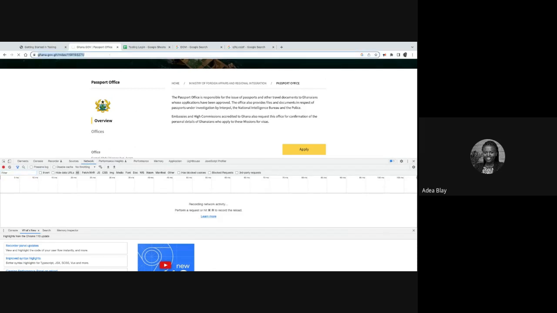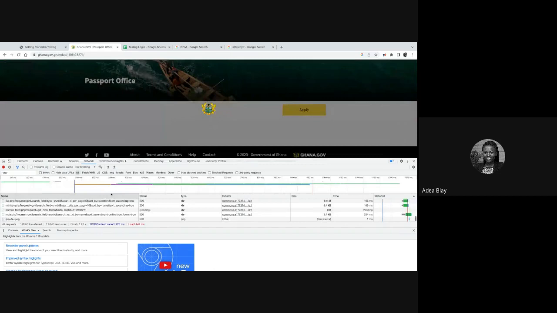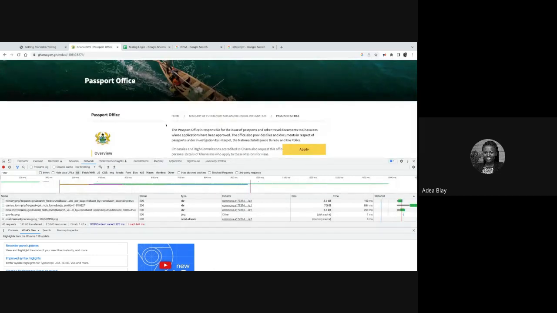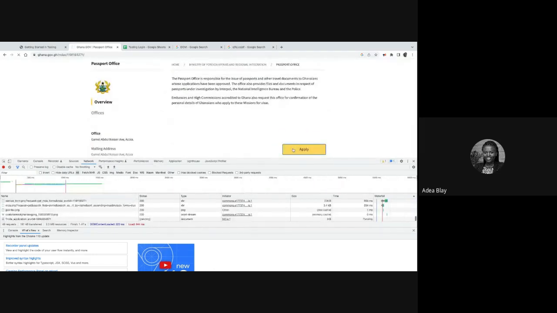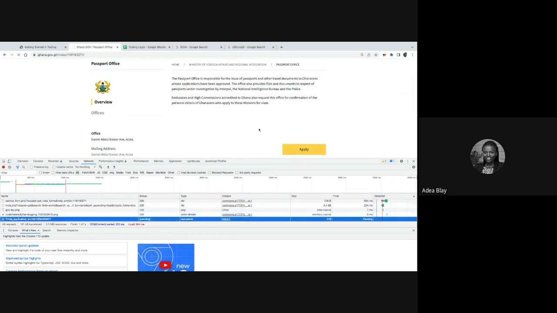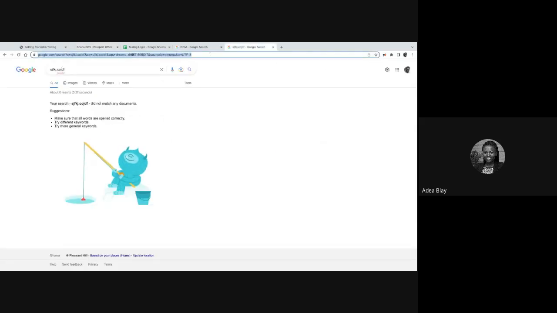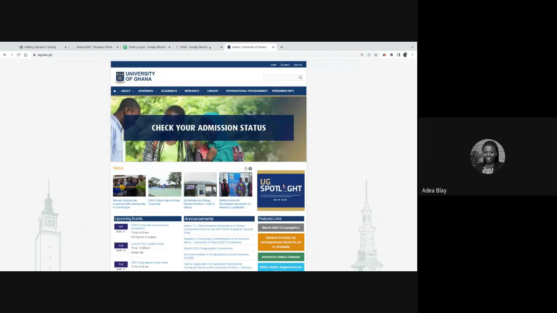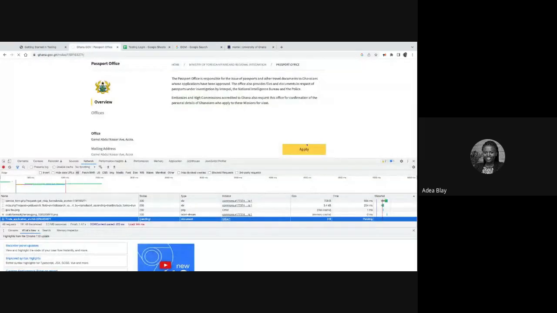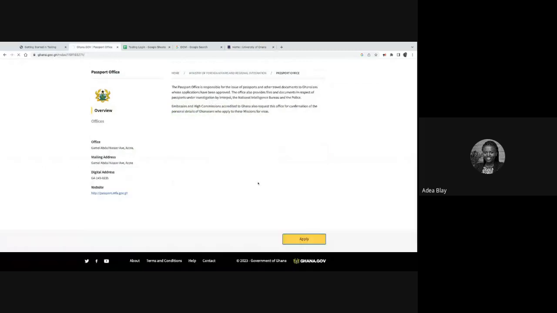Nothing is happening or something is happening. Okay. So if I click apply, it's pending, right? But my site is working because if I go to ug.edu.gh, it's loading fine. But there's absolutely something wrong with this button, right?